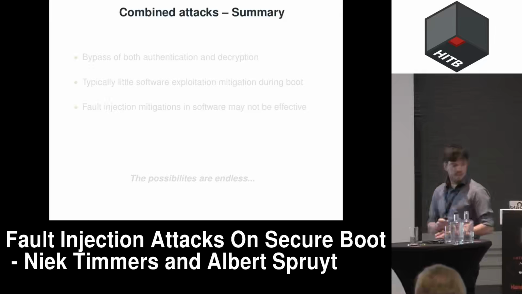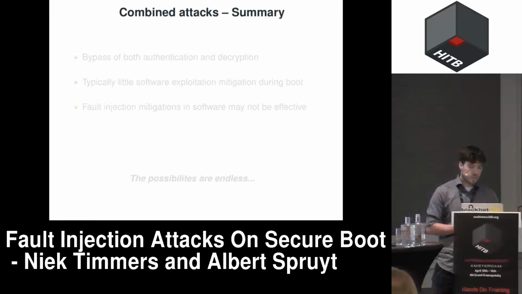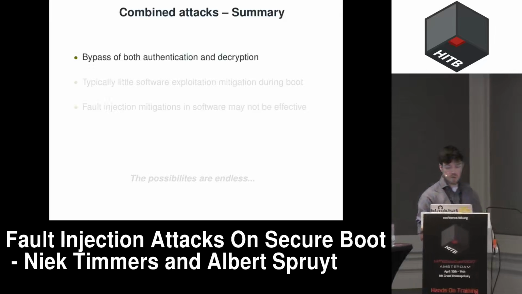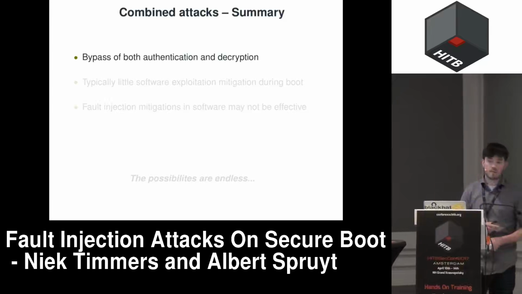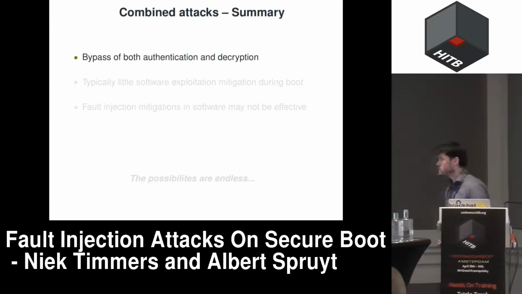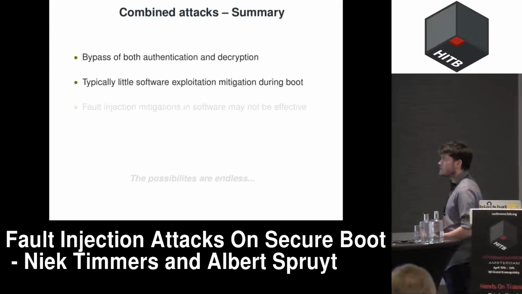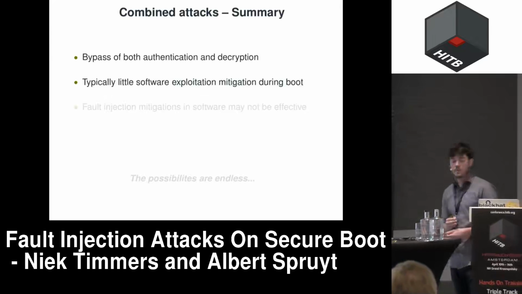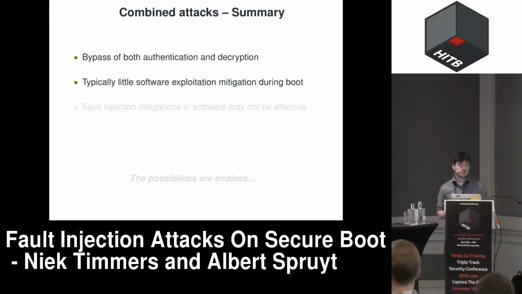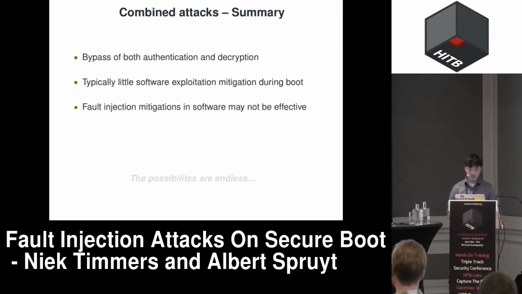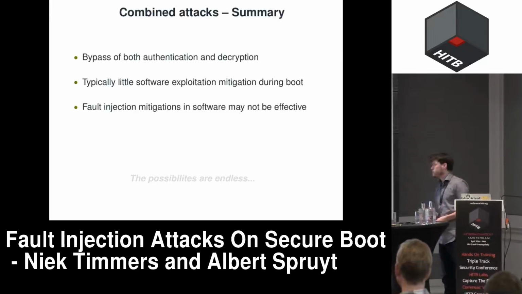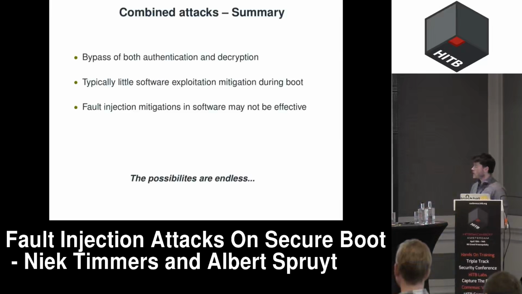So let's summarize these combined attacks. They allow you to actually bypass both the authentication and the decryption of images. And typically, little software exploitation mitigation is implemented during the early stages of boot. And fault injection mitigations in software may not be entirely effective. And in the end, the possibilities for combined attacks are pretty much endless.